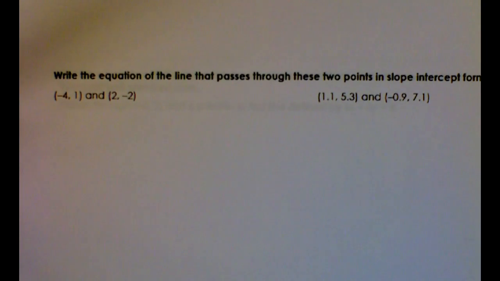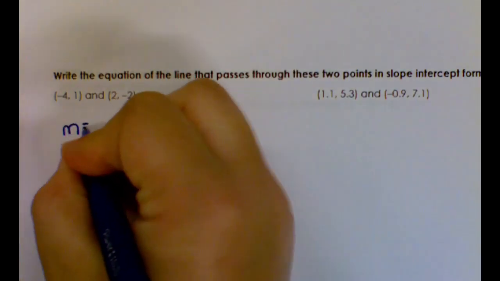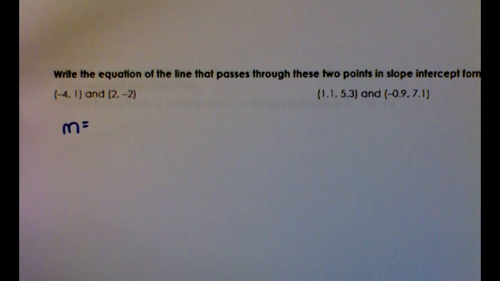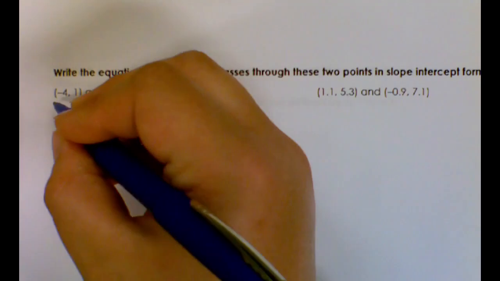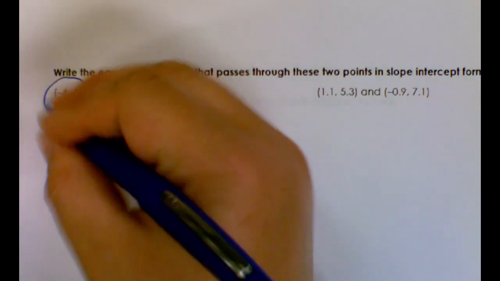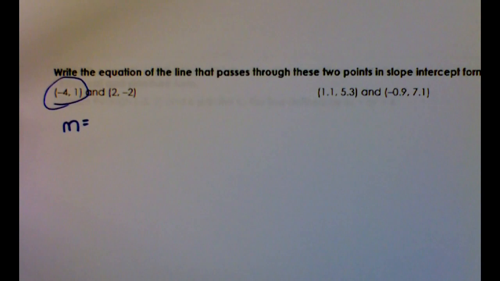All right, so we are going to find the equation in slope-intercept form this time. But notice that it did not give us the slope. So we have a couple options. I personally would just calculate the slope. We take y2 minus y1, which means pick one of the 2 points to be point 1. Let's choose negative 4, 1 to use first.